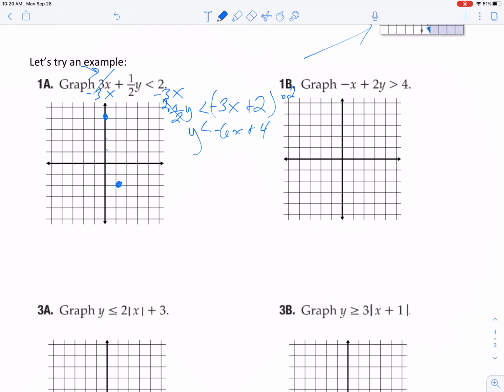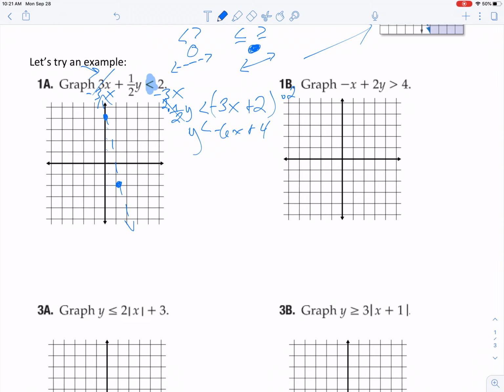Now when I connect these, there's going to be a special rule. Do you remember I had the less than or greater than signs and the less than or equal to and the greater than or equal to sign, and I talked about circles versus dots, extra ink, extra ink. Same thing's going to happen here, and here's going to be the trick. If it is a less than or a greater than sign, it's going to be a dashed line, and the equal to sign is going to be a solid line. So as I look at this one, I see that it is just a regular less than sign, so that means when I connect these, it does need to be a dashed line.